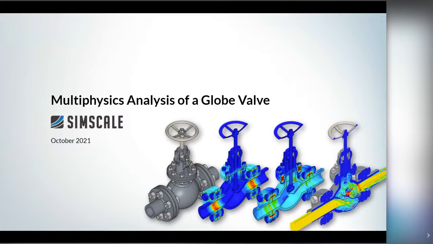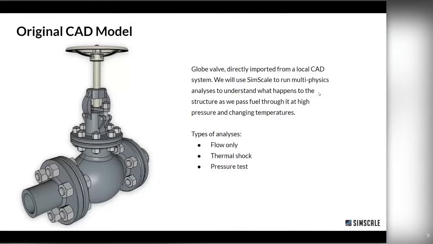Okay, what I'd like to do is take maybe 10 or 15 minutes and just walk through a demonstration. So we're going to be focusing on a multiphysics analysis of the globe valve that you see on screen. So this valve has fluid running through it. Actually, it has gasoline running through it from left to right. And we want to understand a few different things, and we can use SimScale for all of them.